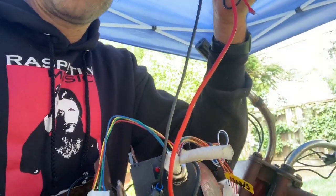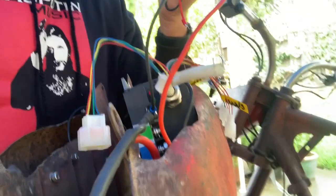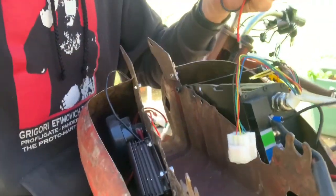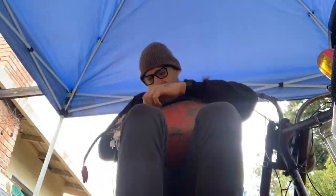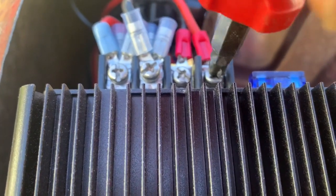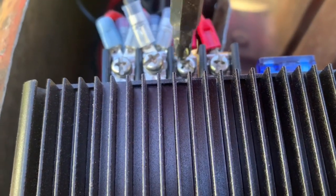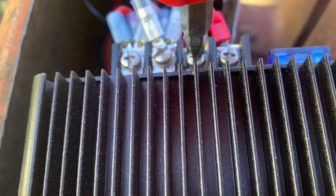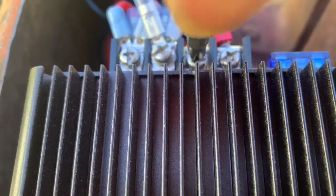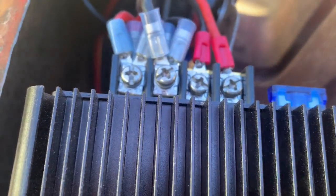All right, I got my positive and negative wires hooked up to the controller, which will have 72 volts. I now need to run them underneath the gas tank out the other side to the 12 volt step down. So that's 72 volts in to the step down. This is the ground supply from the controller. So 72 in, 12 volts out to all the accessories.